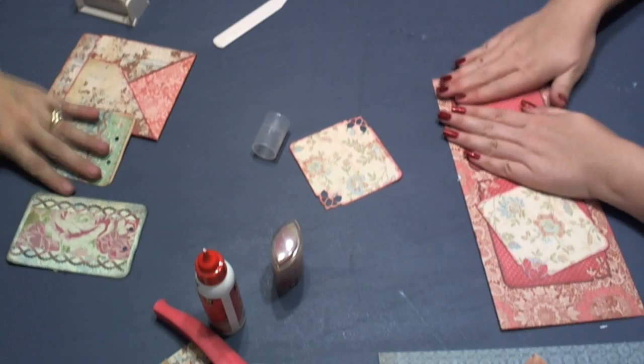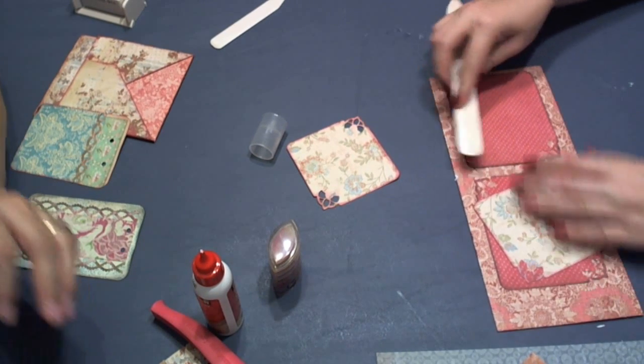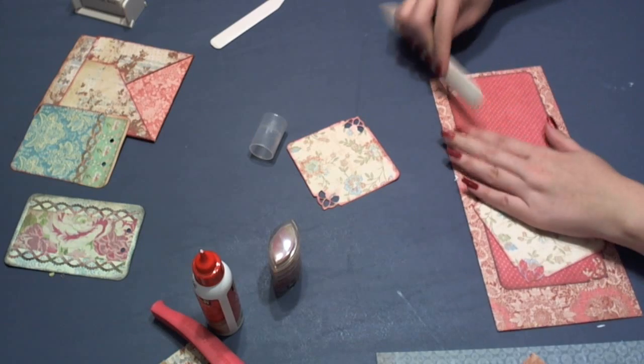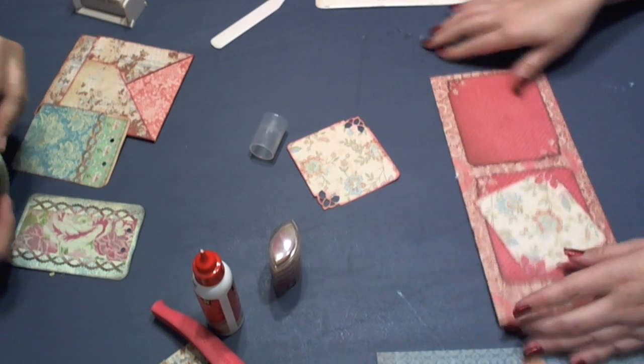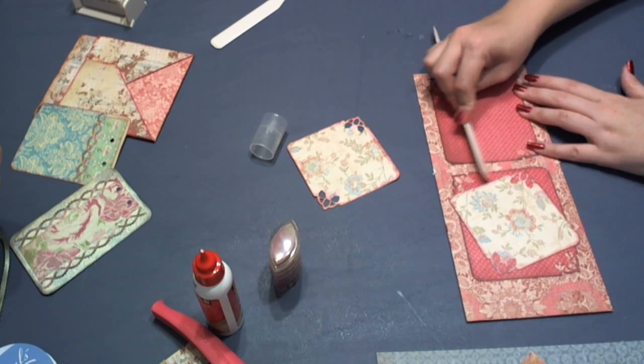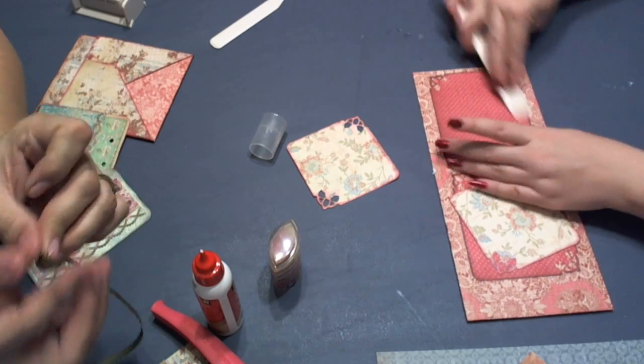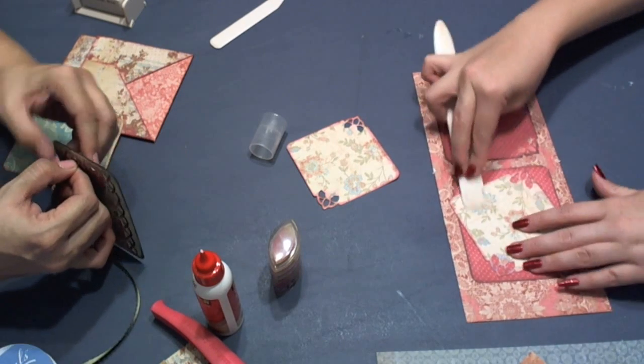And I'm going to run some ribbon. I'm going to steal some of Crystal's ribbon since I'm at her house. I am a ribbon fanatic too. She'll have an abundance. She's got this beautiful ribbon. And what I'm going to do now, I always cut it at a slant, like that, because it's easier to follow through your little holes then.